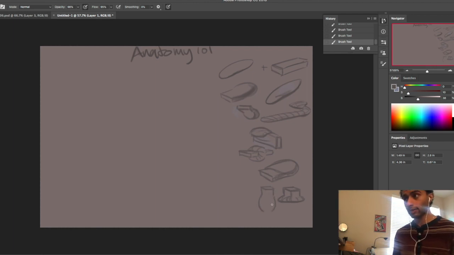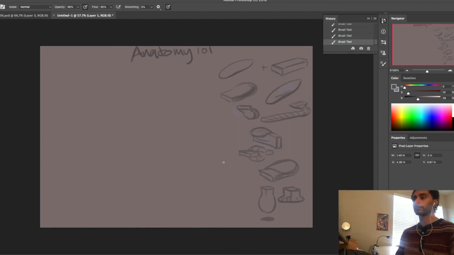Try to apply some weight, apply some gravity, play around with the form, and really all a body is a combination of these forms and your ability to play with them. See what you can do with this. Sometimes if I'm stuck and I don't know what to draw, and I'm on the phone or in an office, I just keep doing these on and on and on again. If I want to warm up and I'm not sure what to do, this is how I warm up.